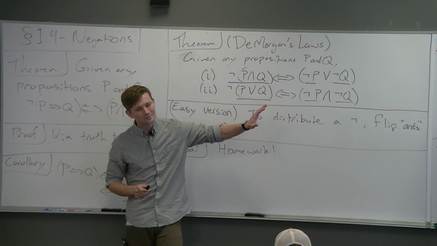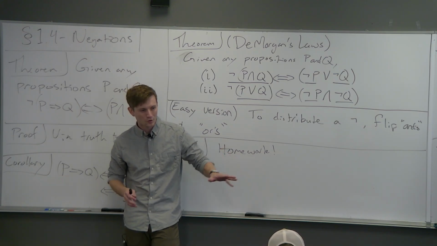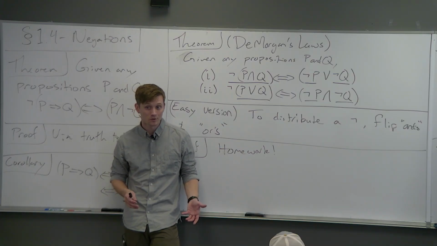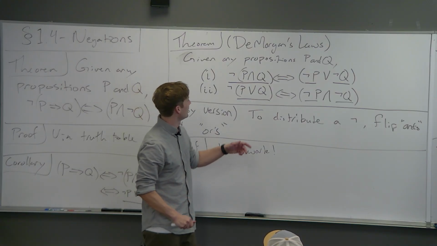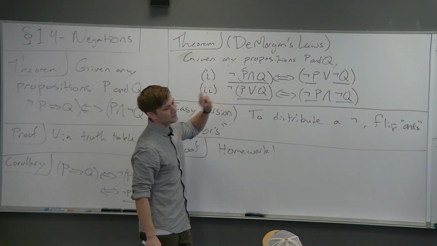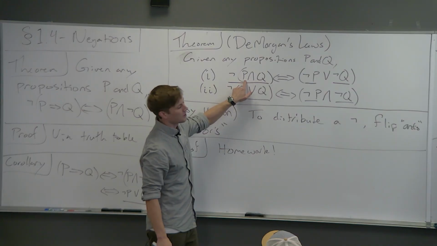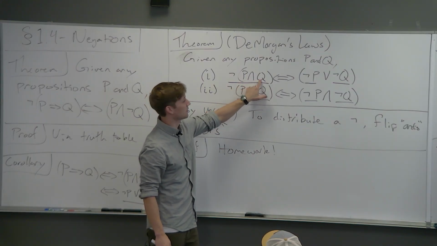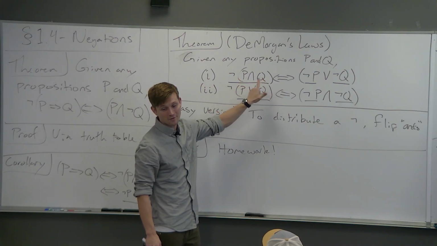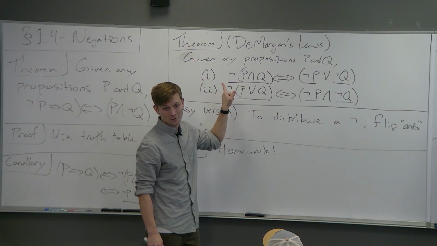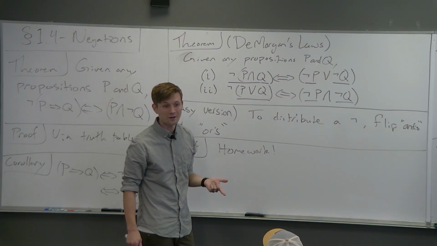We've gotten used to using De Morgan's laws, but does everyone feel like they intuitively understand why they're true? Let's try to do an example. Let's say P is I'm hungry and Q is I'm tired. I'm hungry and I'm tired. If that's not true, then what is a similar statement?